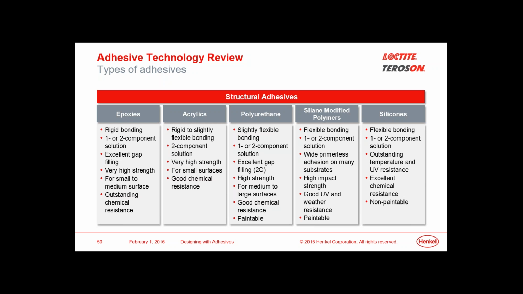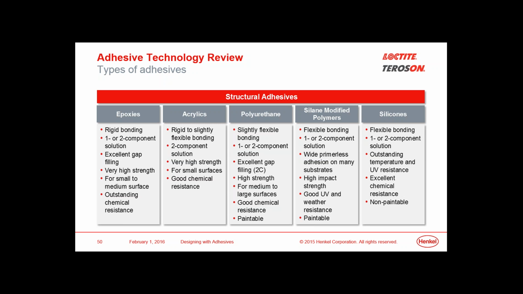Acrylics have a slightly more flexible backbone than epoxies. They exhibit good chemical resistance, and they're also very high strength materials. Polyurethanes are characteristically flexible. They have good weathering resistance, and they also have good chemical resistance. Some formulations can actually be characterized as high strength, although many formulations would be characterized as moderate strength. Epoxies, acrylics, and urethanes usually comprise the bulk of what we would consider structural adhesives that are able to generate at least 1,000 psi in a shear strength test.